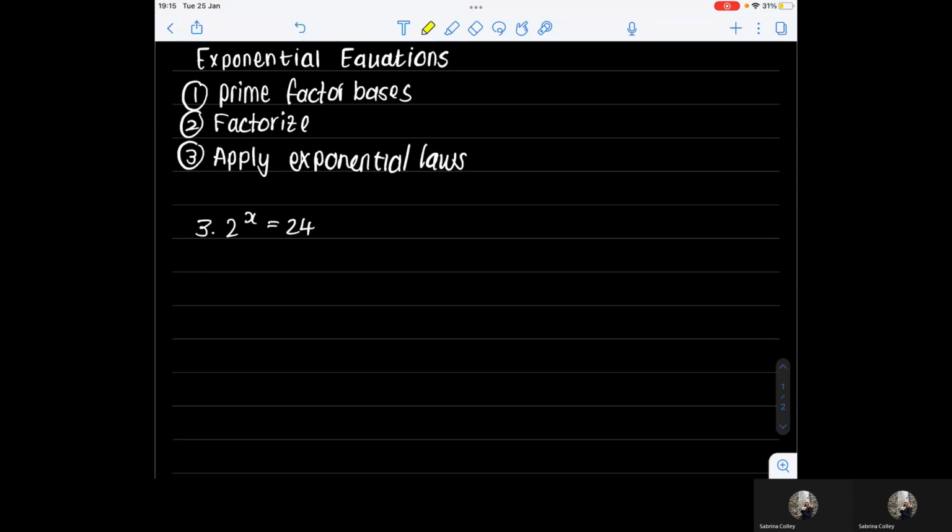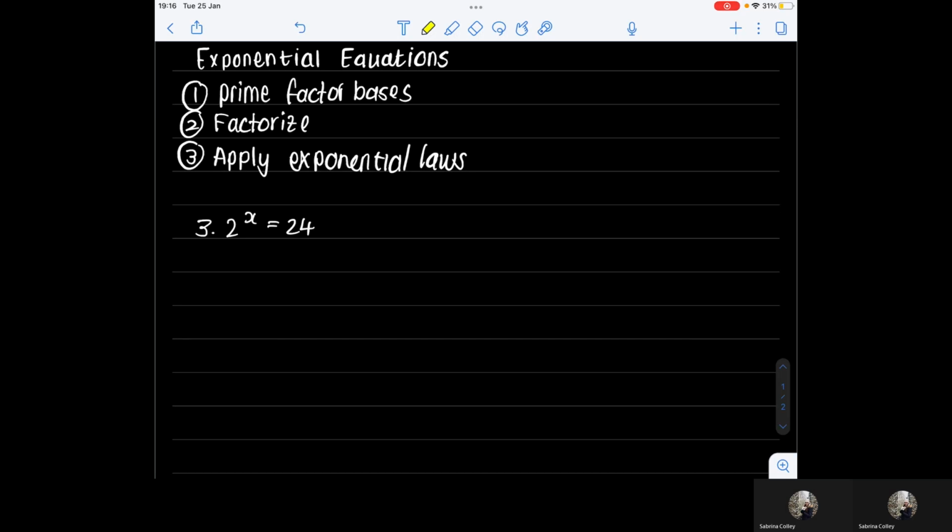To this lesson. So this is exponential equations. Now we've moved on from exponential expressions, and now we're going to apply that to exponential equations. We're going to use basically the same steps, except we're going to solve for x. In the end, we need x to be equal to something. That's the difference between your equations and your expressions: there's an equal sign with your equations.